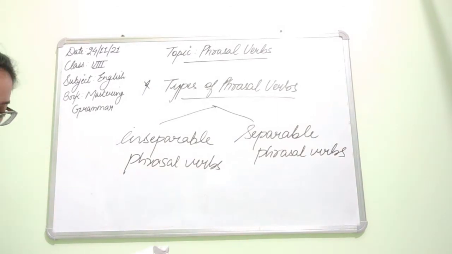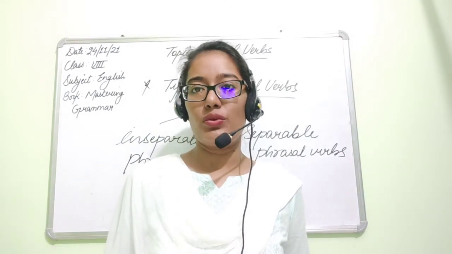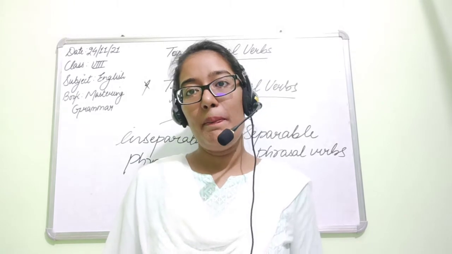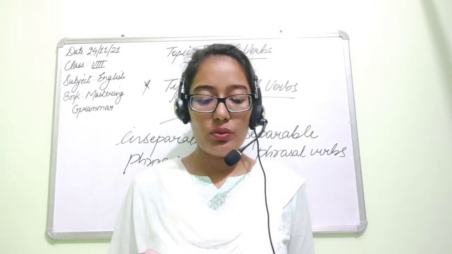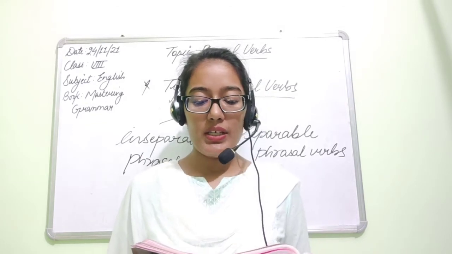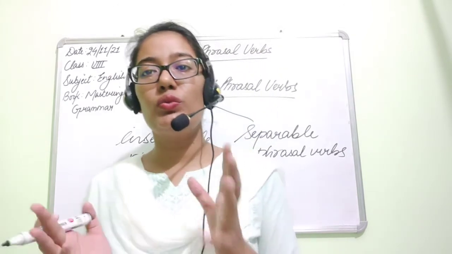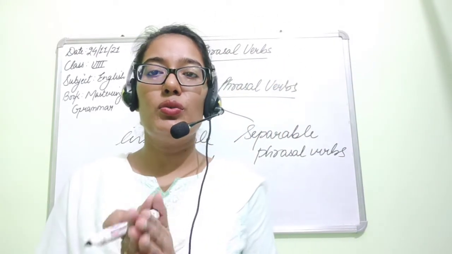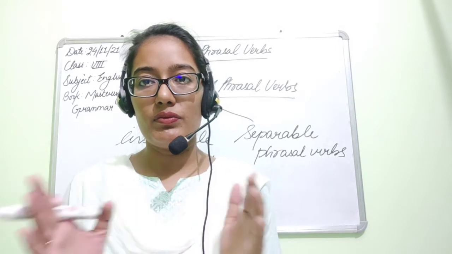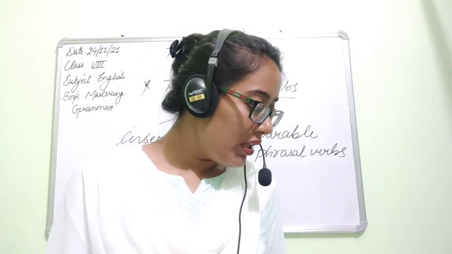Am I clear? Now read the sentence given here. Fuel supplies are sure to run out. So run is a verb and out is a particle. The verb and particle that make the phrasal verb run out are placed next to each other, we cannot use them separately. Such verbs are called inseparable verbs, in which you cannot separate the verb and particle, you cannot use these words alone, and the meaning remains the same.